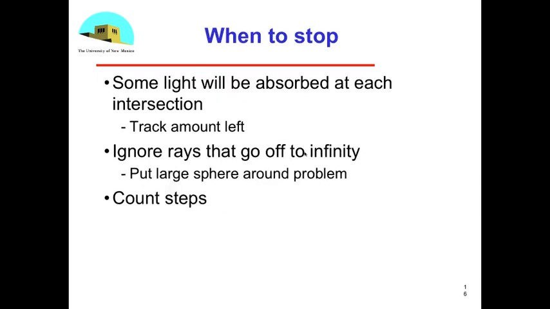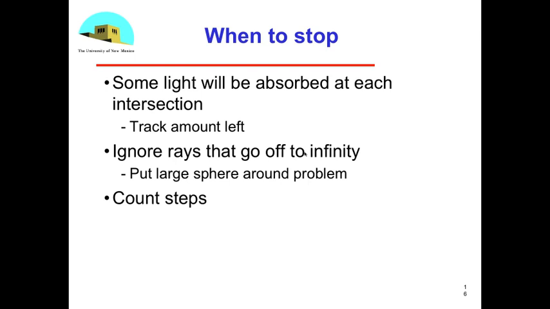Okay. When do we stop? Well, we stop if we're keeping track of how much light is absorbed. We can just say, well, there's no energy left, stop doing it. We can also do a finite number of steps and just say, well, look, after 5 bounces or 6 bounces, or however many you're willing to do, there's just not enough light being contributed to continue any further. Just do a fixed number of steps.